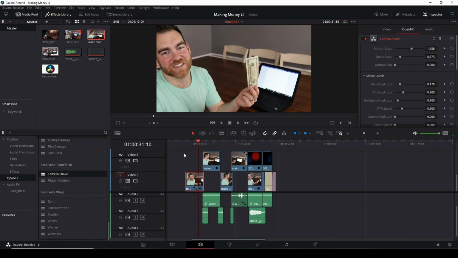But that's all it is. It's just a one cut from one to the next. 2 different timelines here. Have somebody else help you. You could use tape as well, and then just stay still, and then you're going to have to do a little bit of rotoscoping, either in the color tab or in Fusion. We've done some of those tutorials in the past. So just rotoscope from one shot to the other.